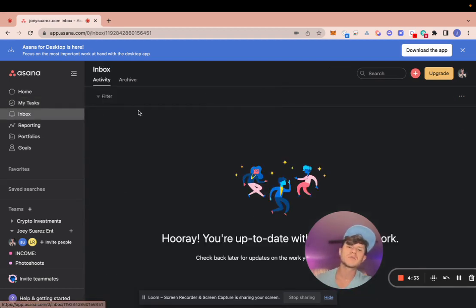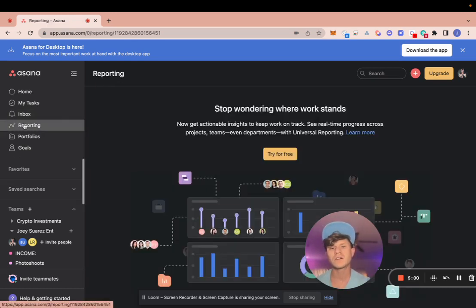Below tasks is going to be your inbox. Between team members, you can talk to each other through your inbox. There's just me using Asana right now. I do use it for other artists when I'm working within their teams, but we haven't talked to each other recently through here. We text usually or call or have mentor meetings. But this is a nice little option for you to do it between your own employees. And it's also a great way of, when you're onboarding freelancers or anybody that you're working with temporarily, this is how you can communicate with them. Below that is reporting.